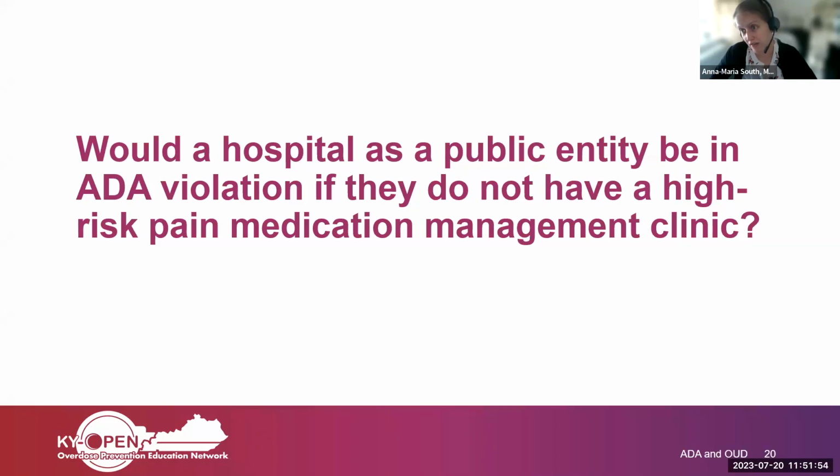So for example, not every hospital in Kentucky has a liver transplant service available, right? But what they do instead is they refer their patients that need a liver transplant to the University of Kentucky where we can provide that service. And similarly is how I would think about pain management or a high-risk pain medication management clinic. There's a lot of critical access hospitals where they just have an ER with maybe 5 beds or something. They're not going to have the resources to provide that. But what they need to have available is the ability to refer somewhere, and they have to do that in a non-discriminatory fashion, to say, we will refer you no matter if you have a history of opioid use disorder or not. And if they don't do that, then they need to perform an individualized assessment to determine why the patient is not a candidate for a referral.